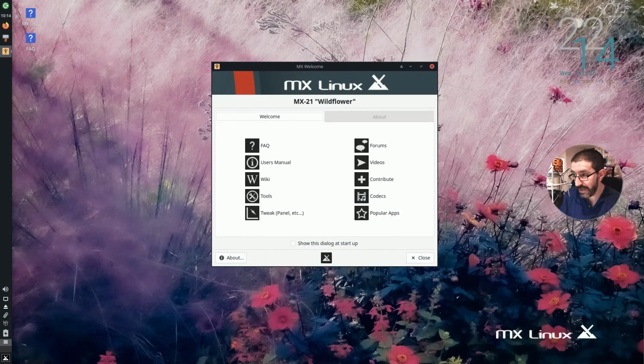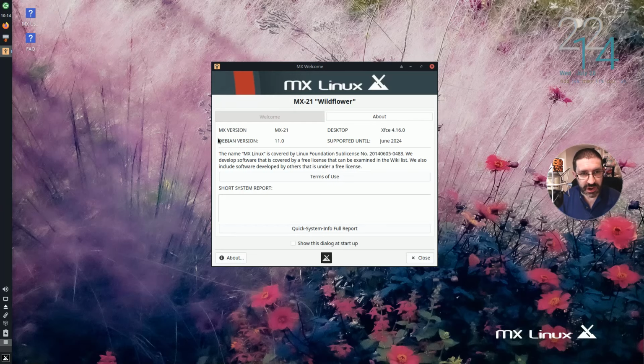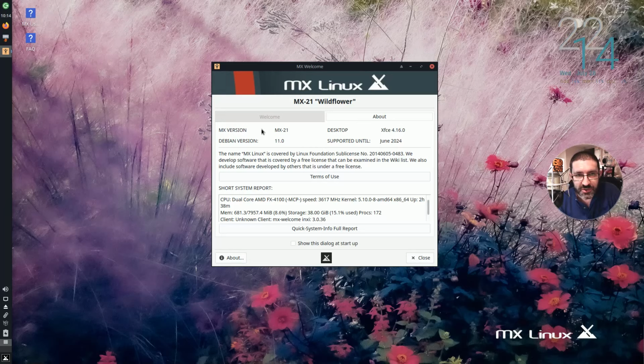Here we have now the updated welcome screen, and this release is called Wildflower. And look at that, a very pretty wallpaper to be greeted with. And yes, it's wildflowers. Your about screen is also now here on the welcome screen, so if you click into that you can now see which version of MX you are using, which version of the XFCE desktop you've got, and which Debian base it is running on.